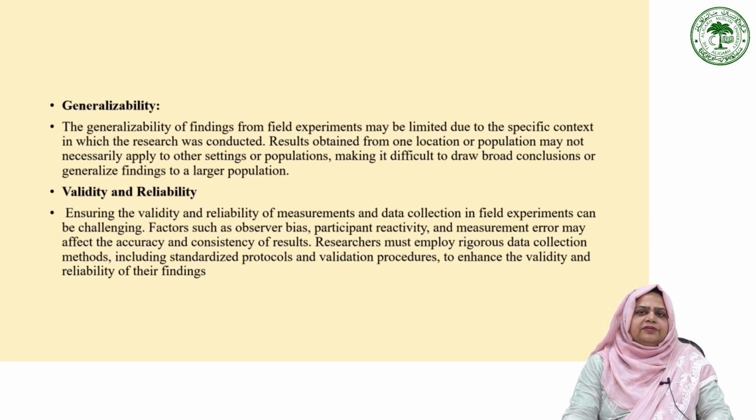Another challenge in field experiments lies in ensuring the validity and reliability of measurements and data collection. Various factors such as observer bias, participant reactions, and measurement errors can impact the accuracy and consistency of the results. And to mitigate these issues, researchers must adhere to strict methods of data collection, including following standardized rules and verifying the accuracy of their procedures.